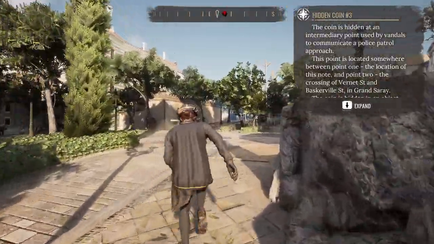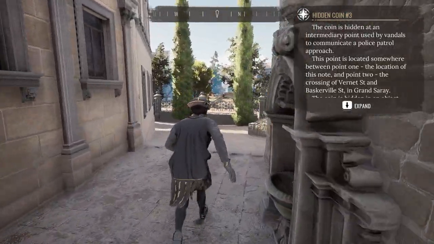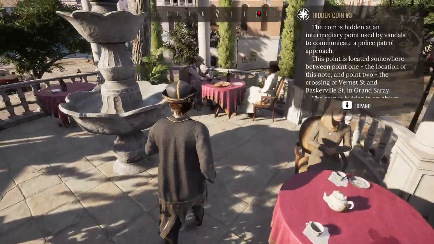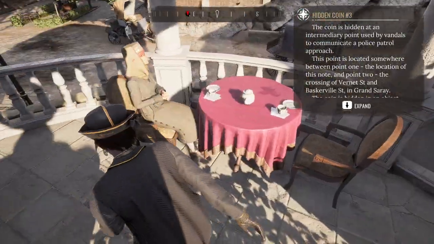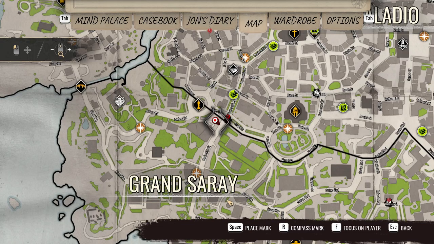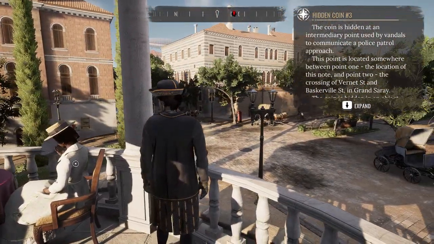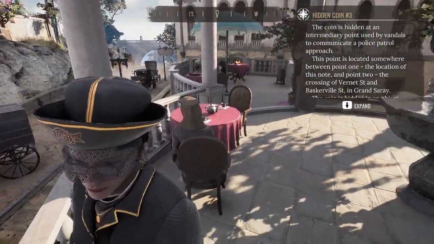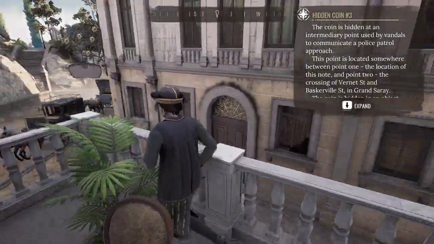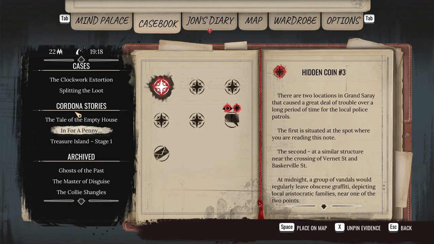Or not. As a fountain. Kind of? Am I where I need to be? Yeah, it looks like it. Yeah, you can kind of see the gas lamp from here. Well, either way. Mystery solved. Okay.